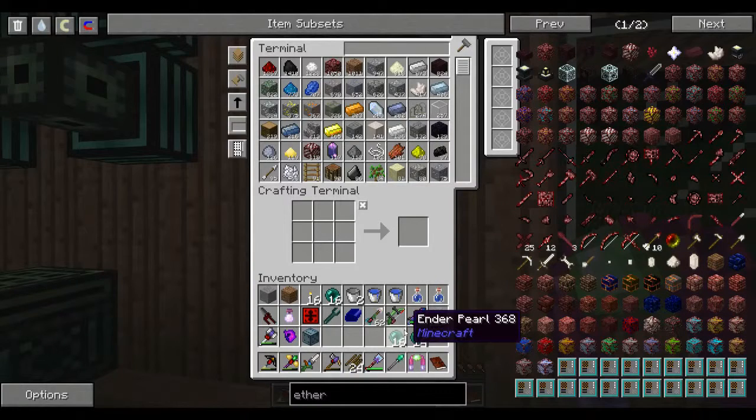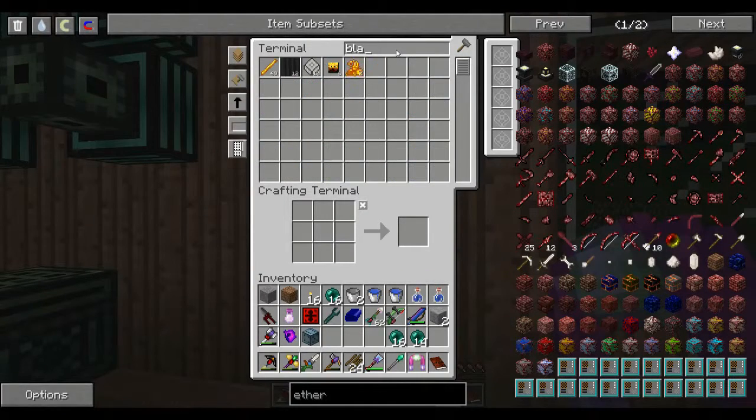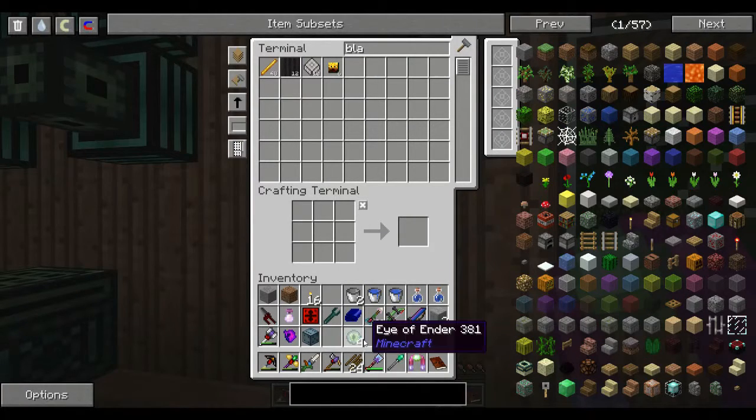Alright, let's... how much blaze? 2. I know this is wasteful, but I really only need the 4. 4 of them. In you go. Let's make... What was it? 4 of them, 1 of them and some gold, wasn't it? And that's the Coin of Fortune.